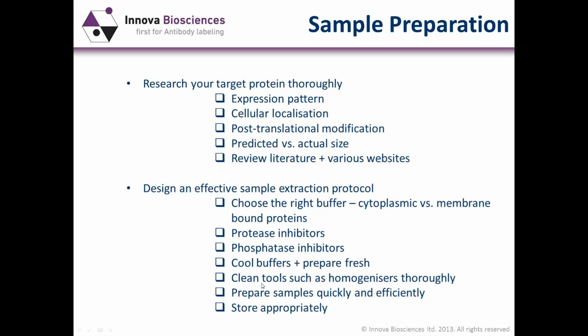One thing I can't stress enough is that it's very important that you clean all the tools, such as homogenizers, to ensure that there's no residual protein left over from previous preparations. You don't want to be contaminated through having residual proteins left over. And again, it's important to prepare your samples quickly and efficiently.